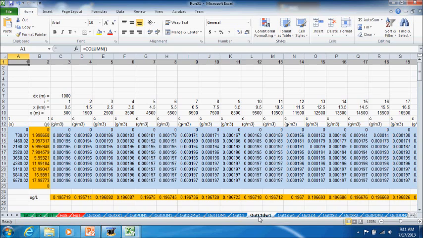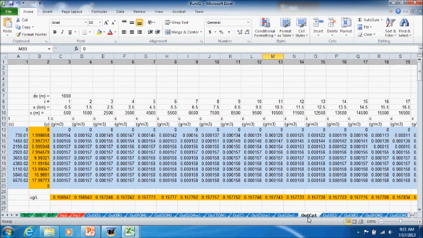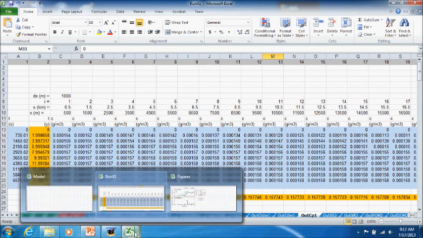Out C chemical truly dissolved on a water volume basis in the water column, and the particulate one. Okay, and then the same thing is repeated for the sediment bed. Okay, that's basically all I want to cover here for the Excel sheets.